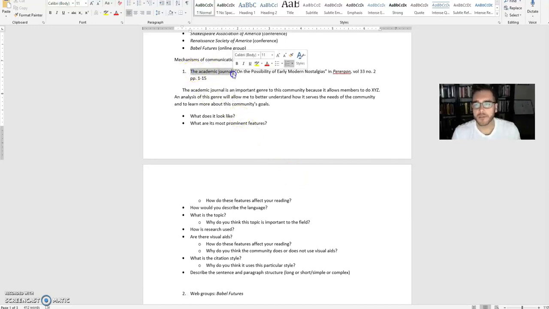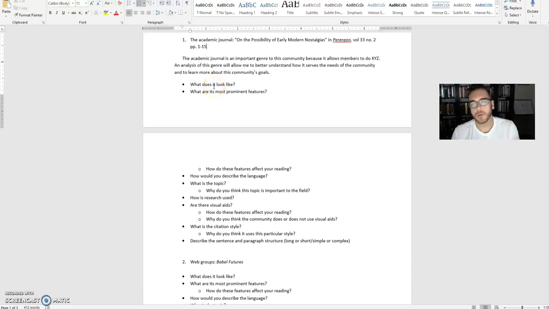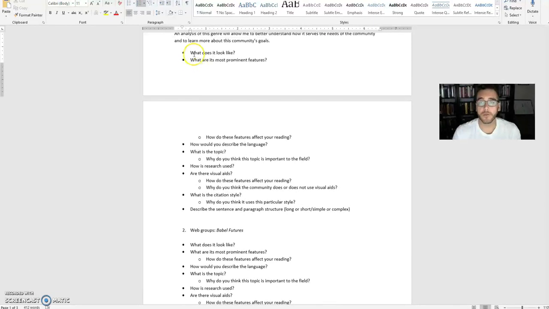The academic journal is a genre that we use. Here's one specific example. This is an article that I'm reading in this genre, or I'm sorry, in this journal. So I've given a specific example of the genre. And now what I'll do is I'll come in here and I'll quickly analyze how this particular example works. Like how is this genre functioning? And so I've given you a set of questions to follow that will help you do that as well.